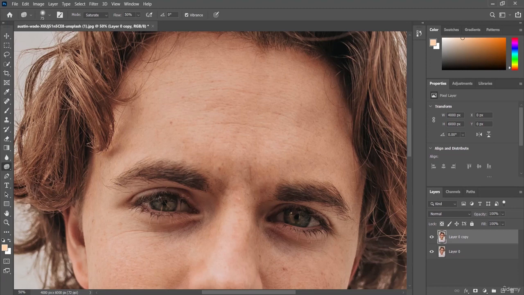Okay, one thing I want to share with you is about the settings of the sponge tool. If you want to apply an active effect on the eye, in that case you can use the saturate option. But if you want to make it inactive, in that case you have to use the desaturate option. So for active you use saturate, and for inactive you use desaturate. Okay, so this is how you will use the sponge tool in Adobe Photoshop.